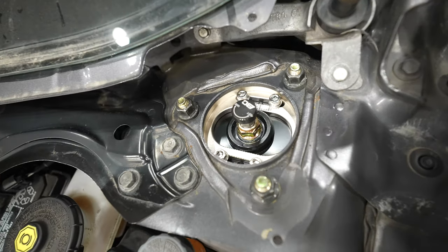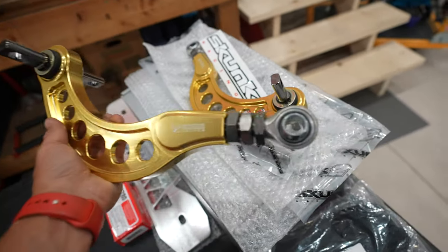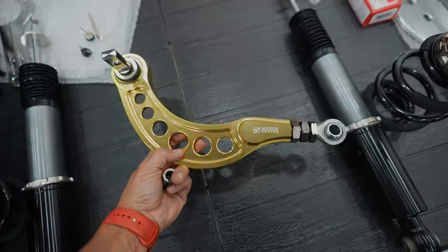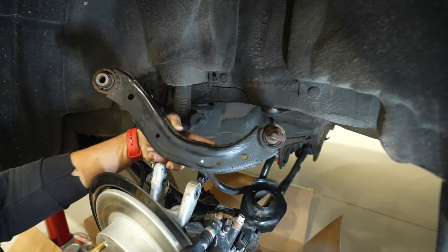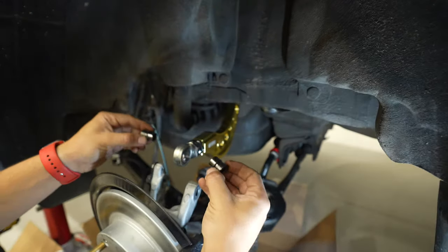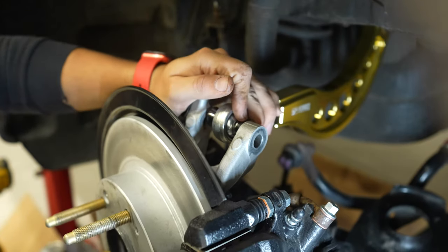After giving everything a quick wipe down, I'm first going to swap out the rear camber arms. The front suspension top hat slots allow you to change camber, but the rear factory camber arm doesn't allow you to change the suspension geometry whatsoever — which is where these upgraded adjustable camber arms come in. We're going to need two of these and one of the other per side. With the rear knuckle disassembled, the last two mounting bolts are found inboard. Using a 14mm socket, remove one bolt followed by the other to free up the arm. Put some ATC on the bolts prior to reinstalling them, then thread them in by hand until the new arm is secured. The other two metal sleeves will need to be inserted into the spherical end of the bushing. You can do some adjusting to the overall length of the camber arm by spinning the middle nut, but don't try to align the bolt to the knuckle yet, because the coilover spring first needs to be installed.